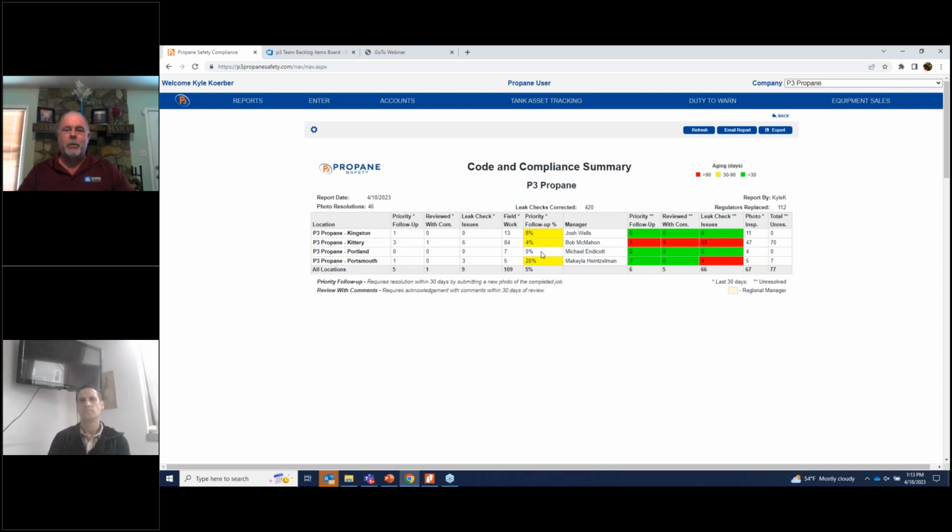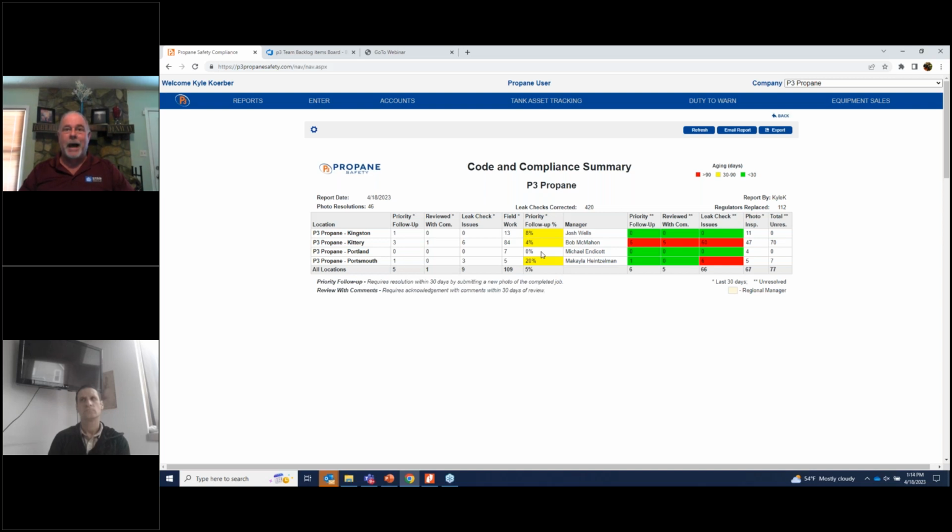What I've noticed over time, and we've been using P3 for a long, long time now, is that regulator installation was the biggest thing we wrote up. It was the biggest miss that we saw out there, that it wasn't vented properly, the vent was sideways, whatever it was. Because of using P3, I'm seeing that less and less, because we've coached our employees that if they don't properly orient, or if it's already installed, correct the orientation of that regulator vent, they're going to get written up for it, and it's being corrected now. So we're pretty much annihilating that entire issue, which is really good.